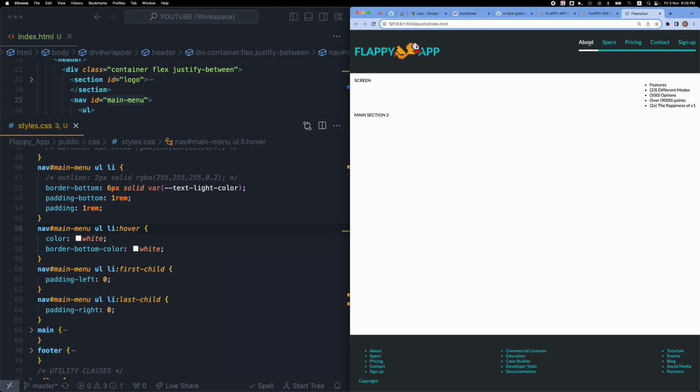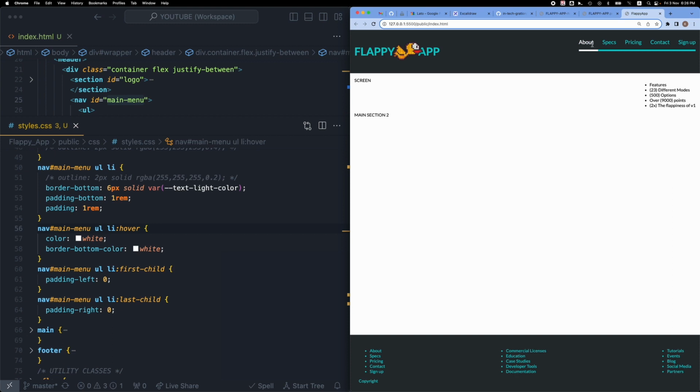Now another thing that I would do here is to apply a cursor pointer to these elements, because these are navigatable elements. These should be clickable. I don't want to see this text selector or this arrow pointer when I hover over them. I want them to show the pointer, which is an indicator to the user that these elements are clickable.